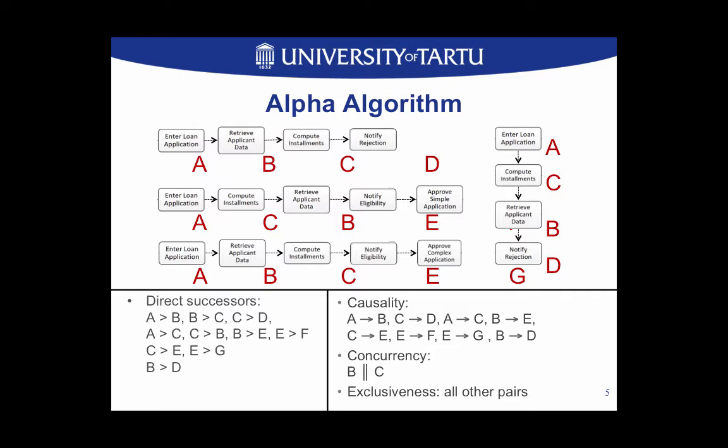So, incorporated into the alpha algorithm is a notion of a concurrency oracle. You have a set of traces, they are total orders, and it identifies which pairs of events are concurrent to each other. That notion of concurrency oracle is something I will be talking about a little bit later. And then everything that is neither in causality, meaning that it's not always the case that A comes before B, nor in parallel, is mutually exclusive. Right? It's either one is in the trace or the other is in the trace.